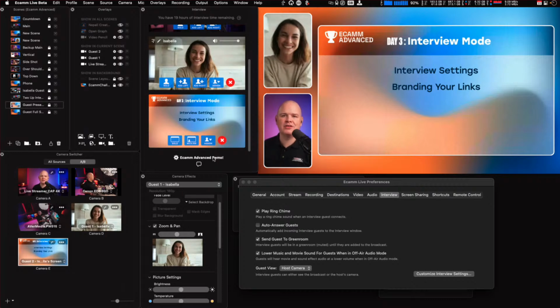But with all of the versatility you've got in Ecamm in terms of laying out scenes, you can use your imagination at what you could do with that. It could well be that this is just a single speaker and their slides. And that comes back to this idea of virtual conferences. You could have a whole series of speakers lined up in the green room with all of their things being shared. And then when it's their time, you just flick to their scene. And then there they are in the scene with their slides, and they can just deliver their presentation.